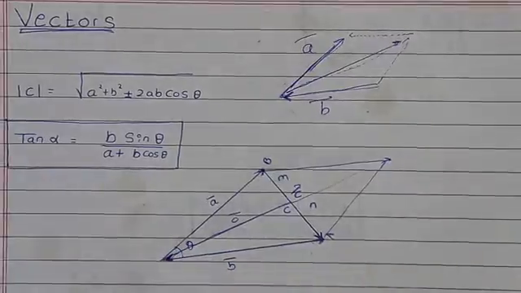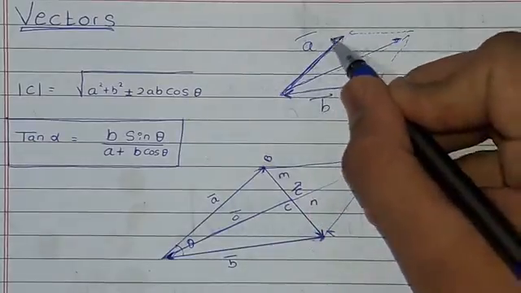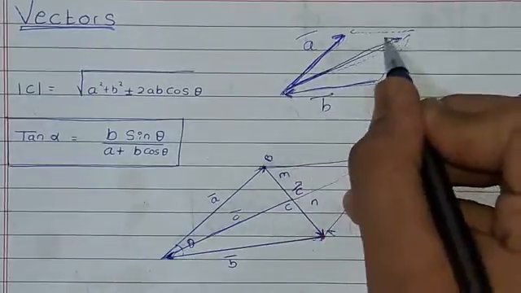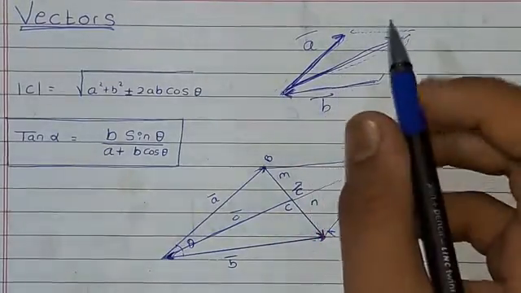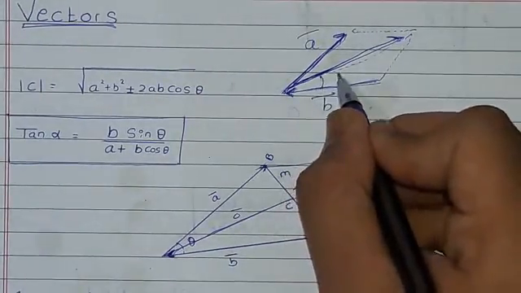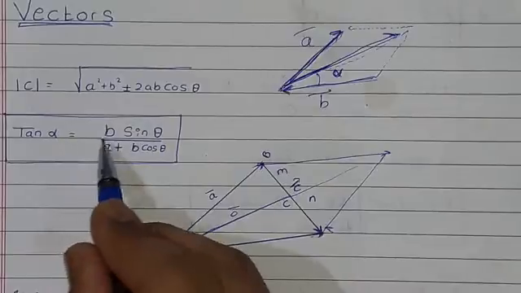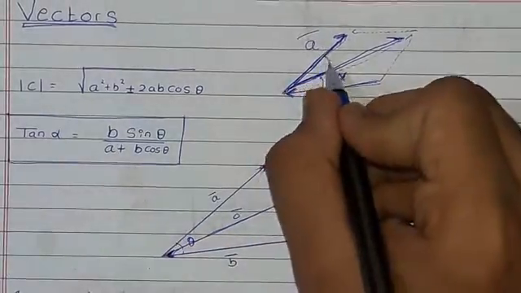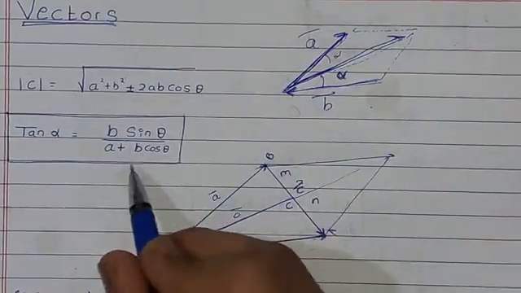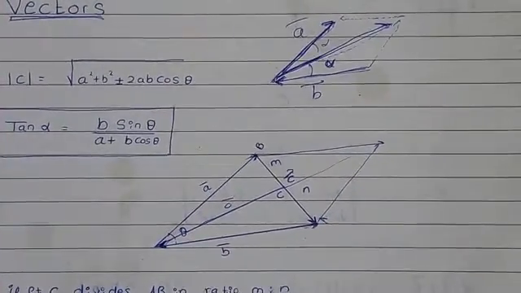And now what is alpha? Now let's say there are two vectors again. Okay, let's take this example, of course. This is a bar and this is b bar. This is the magnitude of the vectors, and the angle made by the resultant vector with the b bar vector can be called alpha. If it is made with b bar, then tan alpha equals b sin theta upon a plus b cos theta. If it's made by the resultant and a bar, then tan alpha equals a sin theta upon b plus a cos theta. Friends, you have to remember the formula. This is how the world works.